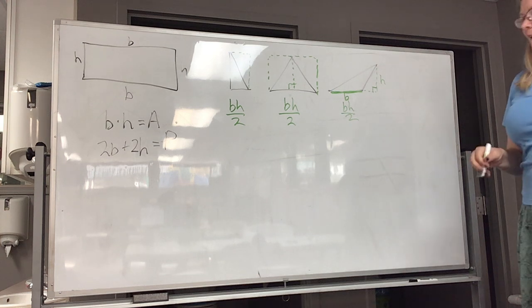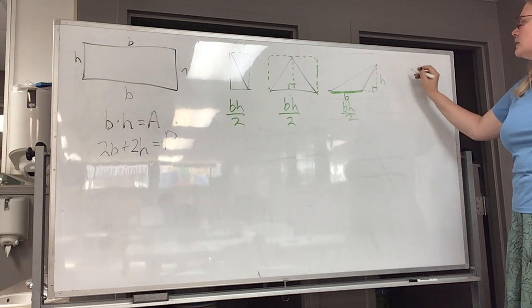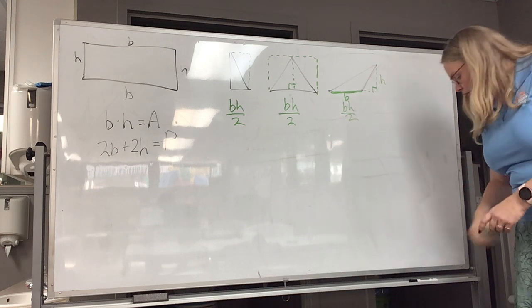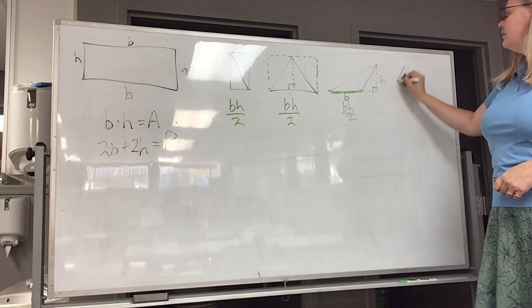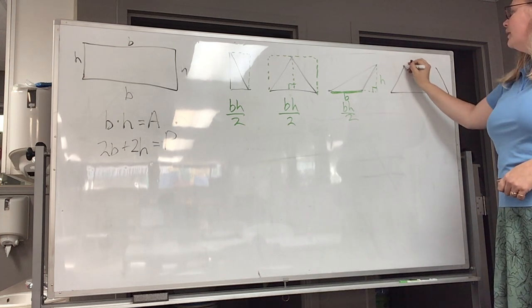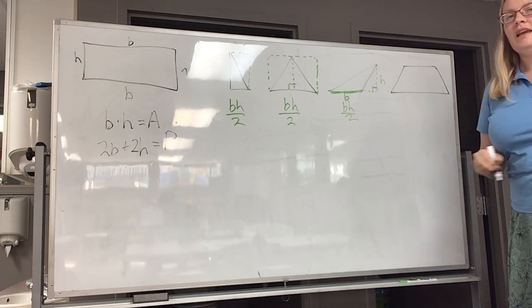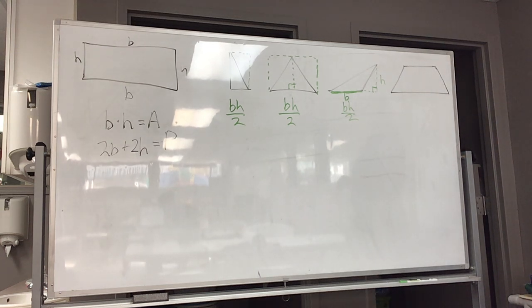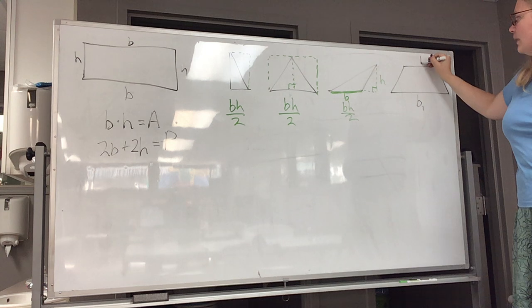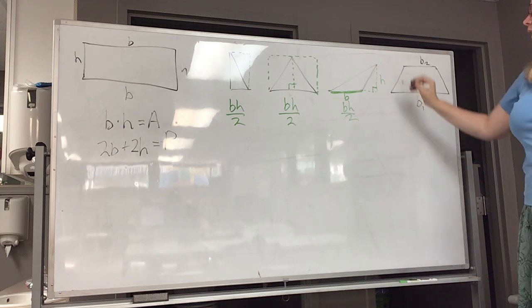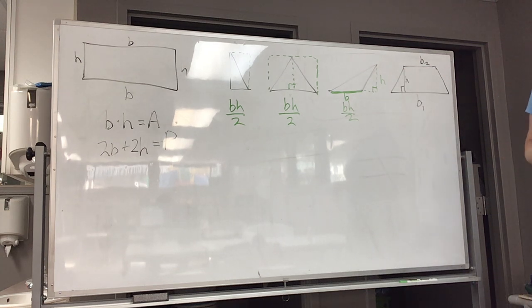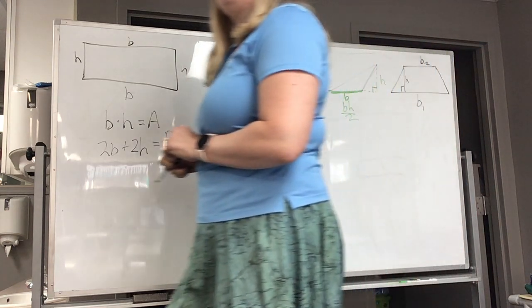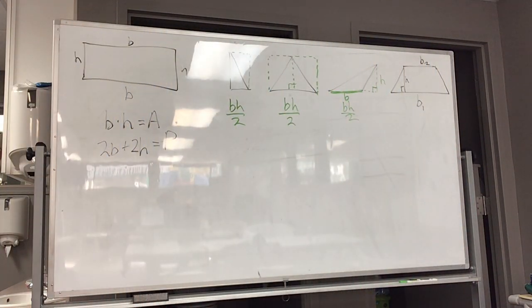All right. Classic problem you will see on the ACT. I give you a 50% chance of seeing a trapezoid. And this is the one that, honestly, everybody struggles to remember the formula on. You would be given these 2 lengths as base 1 and base 2, and you would be given this height. How can we find the area of this trapezoid?